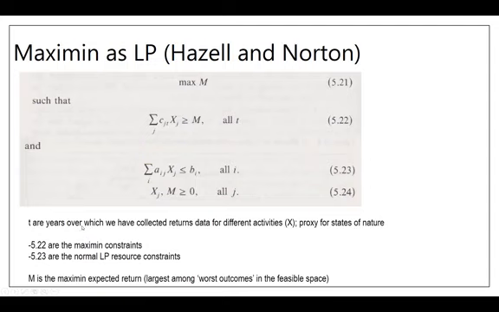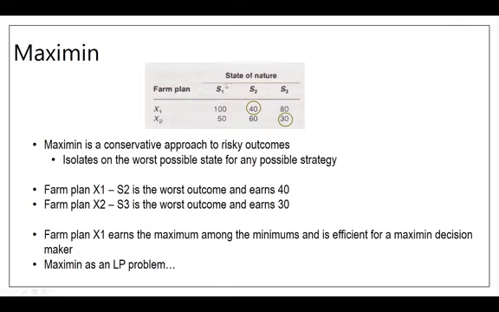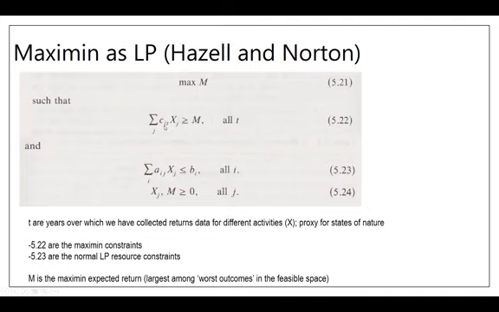So the big catch here is T. T are the years that we've collected returns data on historically. Okay, and so you see a T pops up right here. Instead of saying give me the average return over the last 10 years, I'm going to use those as my collection of states of nature. They've happened in the past, they could happen again. And so in this case, we're replacing states of nature with observed past outcomes. Okay, so CJT is some past return per acre of a crop, for instance.